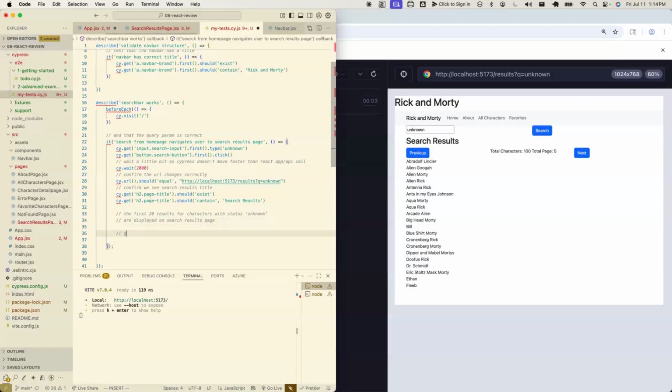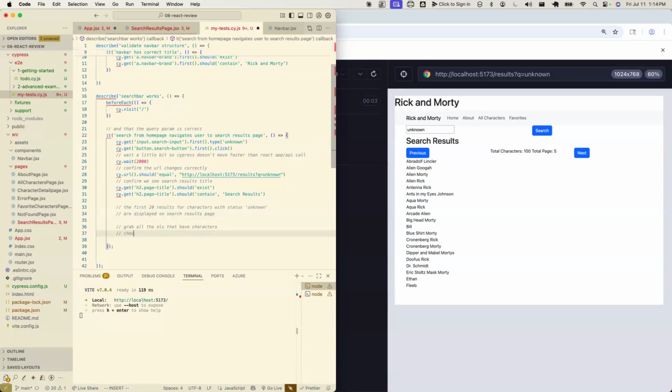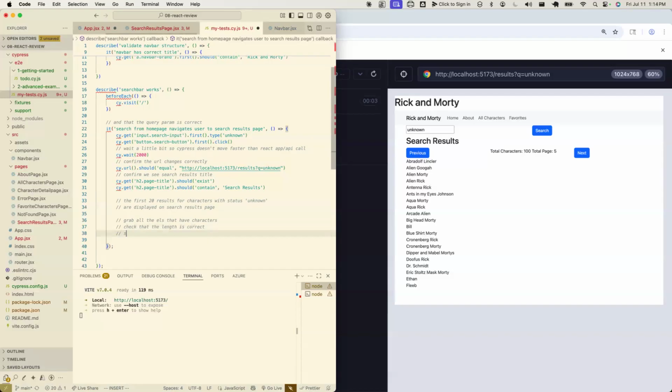I need to grab all the elements that have characters. I need to check that the length is correct. And I should spot check a couple to make sure they have correct values.